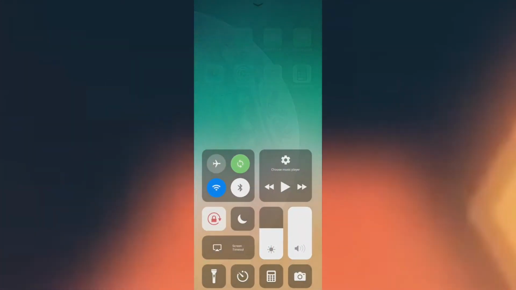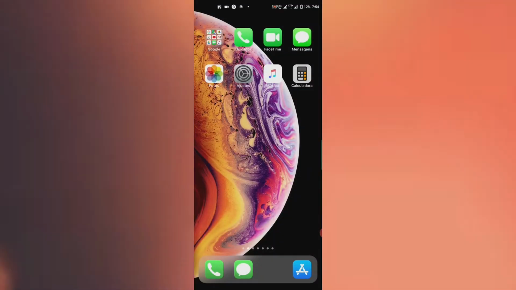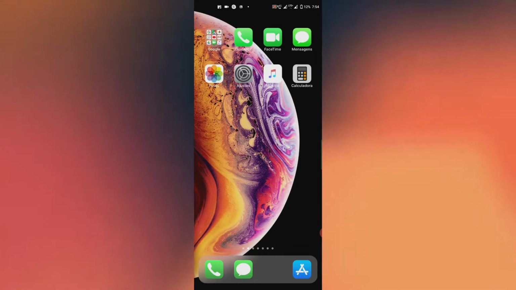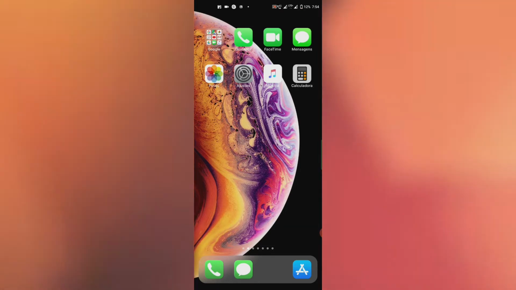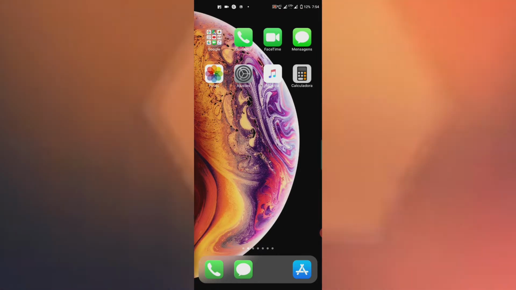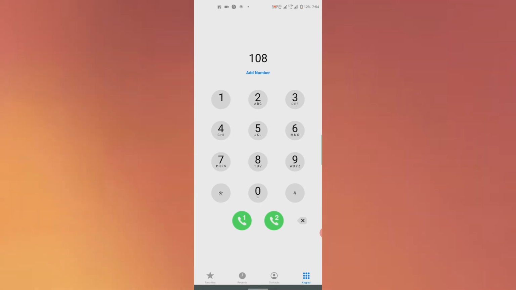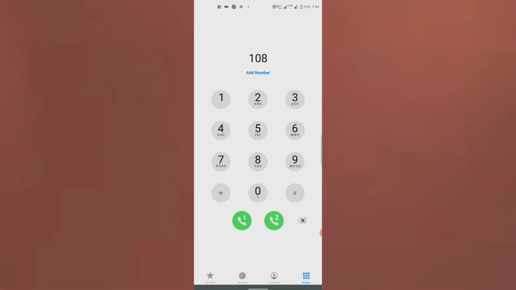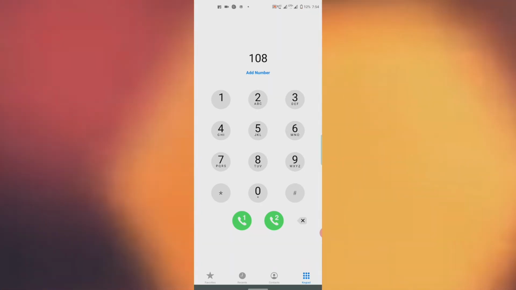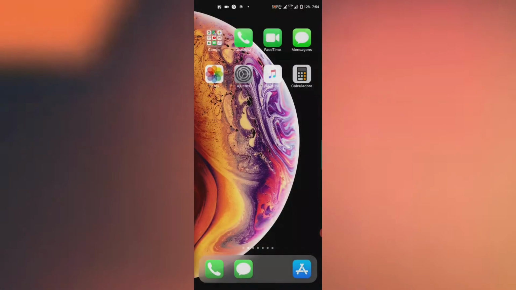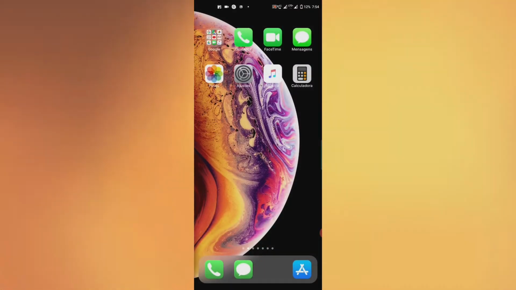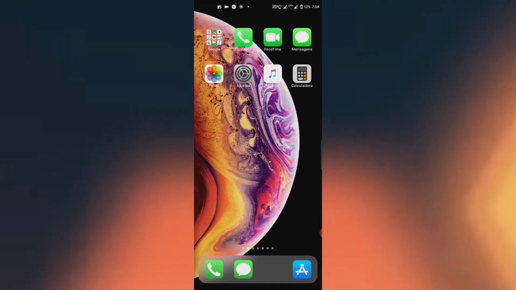So a lot of people might be thinking these two can be done by anyone, but I am challenging. You will not get this kind of dialer, which is very similar to our iOS style dialer. If you set it as default dialer, you can enjoy exactly the view, exactly the incoming and outgoing interface, same as our iOS styled calling interface.